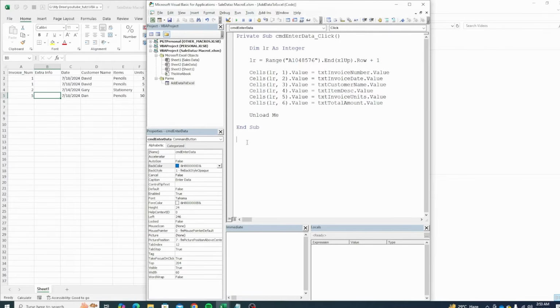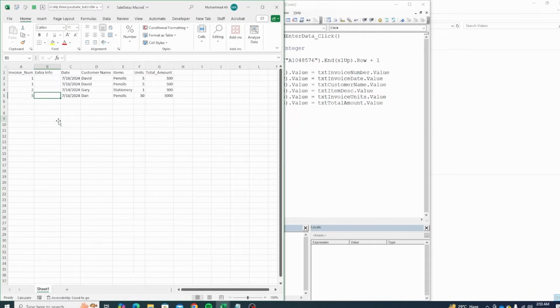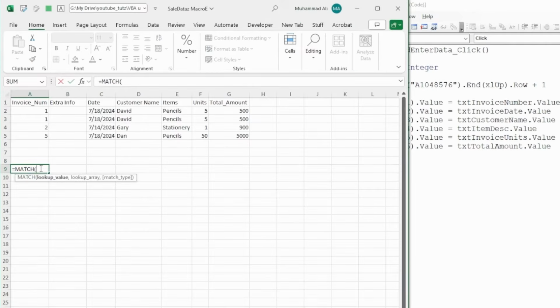Right, so we can use the match function of Excel to pick up the column number. For example, if we are doing it in Excel, we do something like this. Let's say match, lookup value, let's say we just want to look up the column number. The lookup array is going to be row 1. The match type should be exact match. So this should give me the column number.